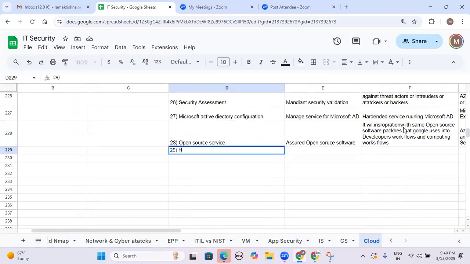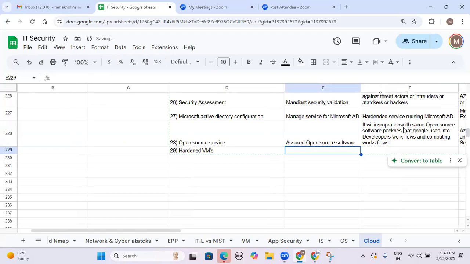Next one is hardened VMs. So what are these hardened VMs? Hardened VMs enforce or reinforce that a virtual machine should be secured. These are all initial security configurations, hardening through Department of Defense STIG compliances or CIS hardening benchmark. So whatever image we are using, the golden image, that image by default should be enabled using this hardening as initial security configurations or implementations. So that is called hardened VMs, or virtual machine, sorry.